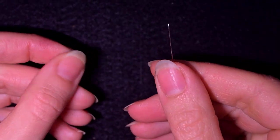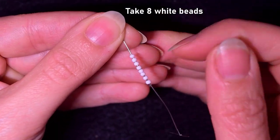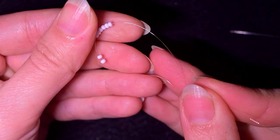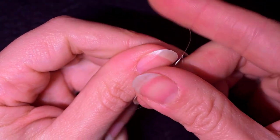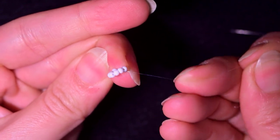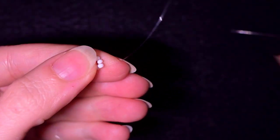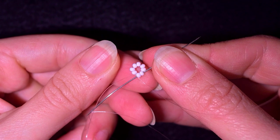I'm going to take about an arm span of thread on my needle. First, I pick up those beautiful white beads and slide them down. I stick my needle in my mat and make a knot by making a loop, going twice through the loop I've made, and pull. Then just to be sure it's nice and tight, I make one more knot, then go through some beads in this direction.